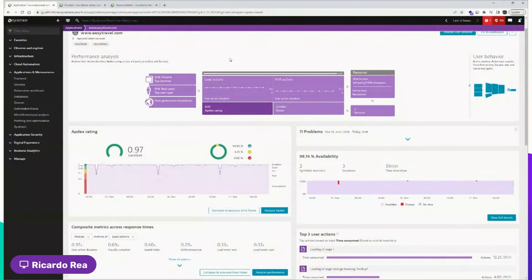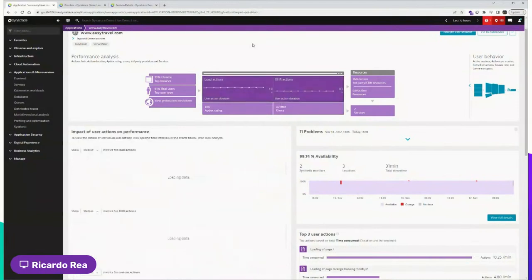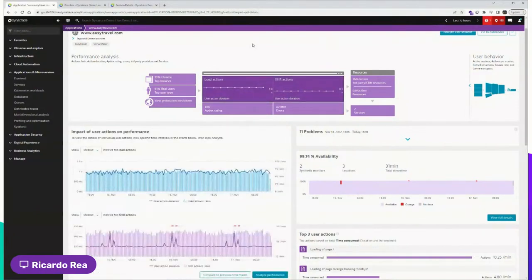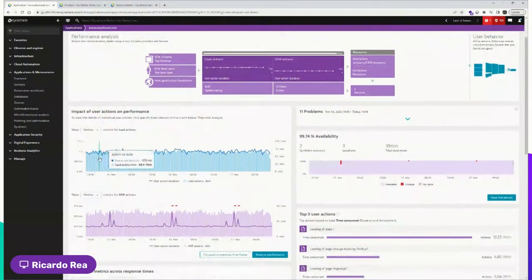In this case, we have an excellent Apdex. We normally want to stay above 0.85. So in this case, it's good. I can assume that my users are having mostly a good experience with my application. And we can see the errors that we have. Now, there's a whole bunch of metrics, as I was saying before, and maybe these metrics make sense to different areas or different people within the company. For example, you can see here the user action duration, how is the response time of my website.